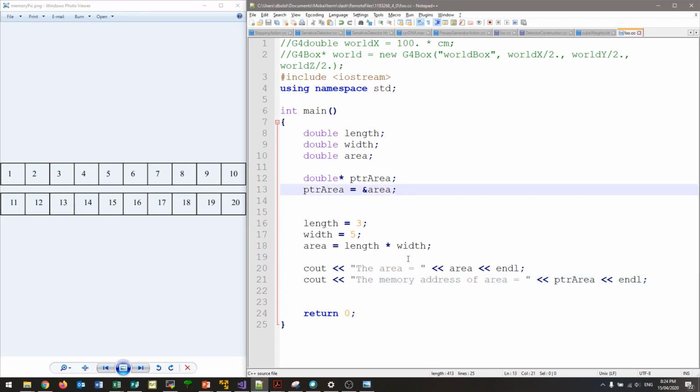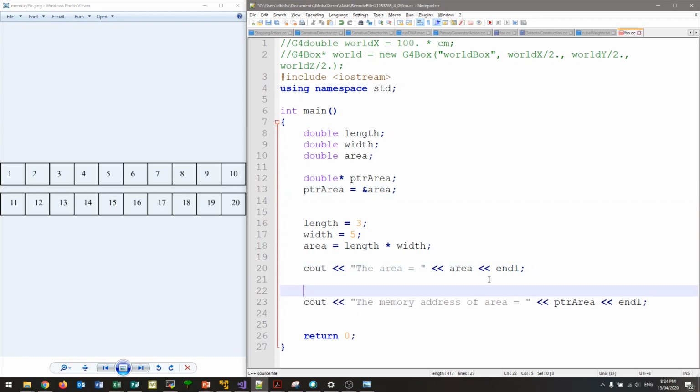To do that, we use the indirection operator. The syntax for that is, we go pointer, sorry, so this asterisk is what we call the indirection operator. If we put that in front of a pointer variable, that means pretty much change or assign whatever value to the memory address.